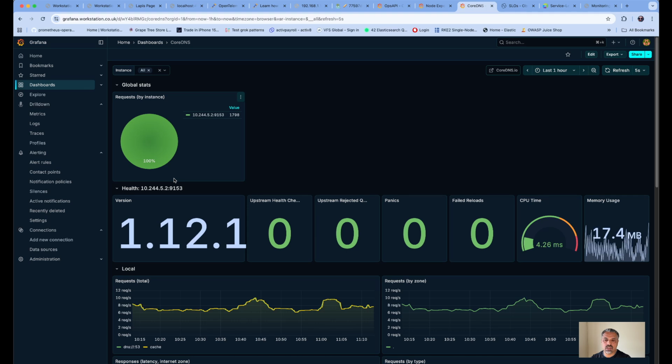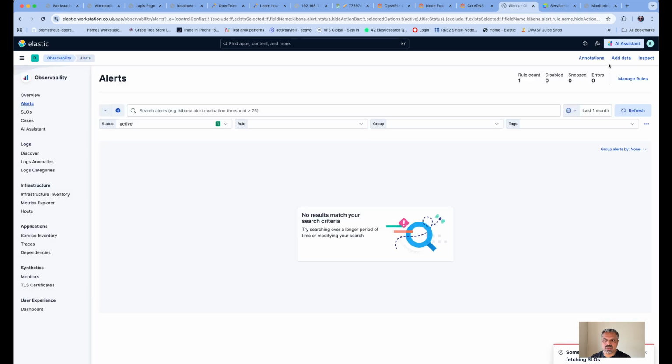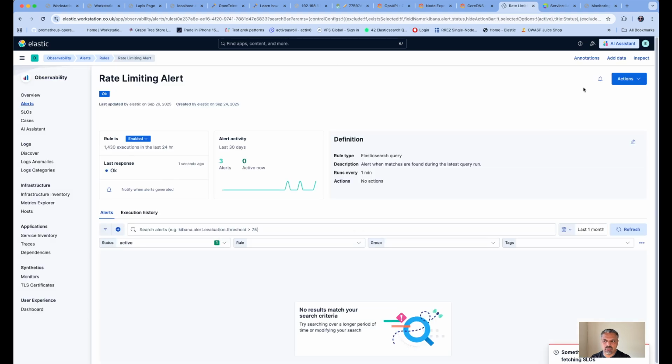So that's another thing you can monitor: if the application is responding too slowly and users are frustrated, then you can set up your SLOs, traces and alerts. Almost all these systems allow you to set up alerts, rate limiting alerts, for example.